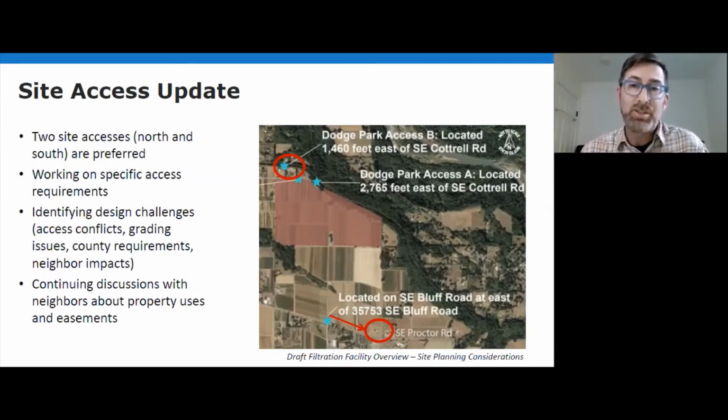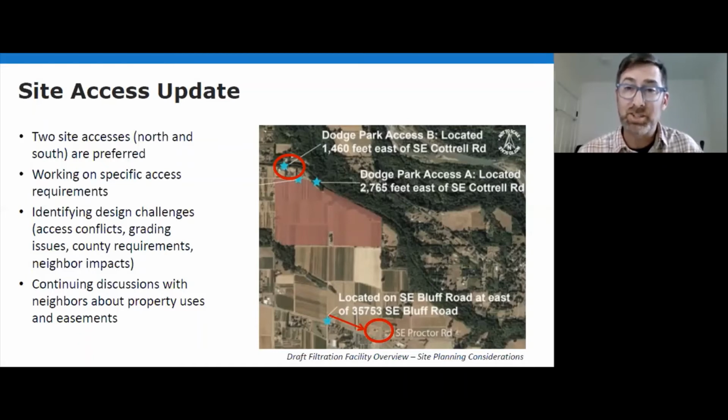What we're trying to do is provide that access along our property line to avoid cutting through the agricultural land of Surface Nursery to our south, and to also enter our site on the eastern edge, if possible, to reserve as much undisturbed, continuous agricultural land on the eastern edge of our site.